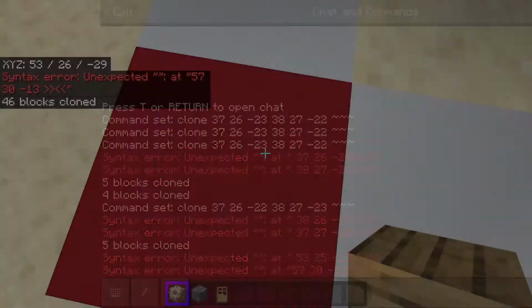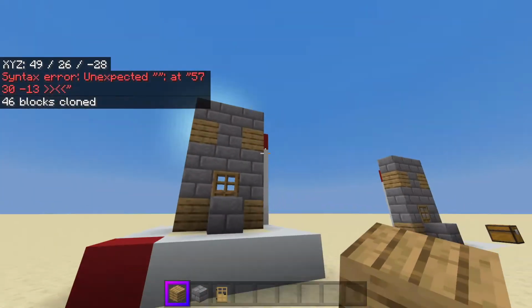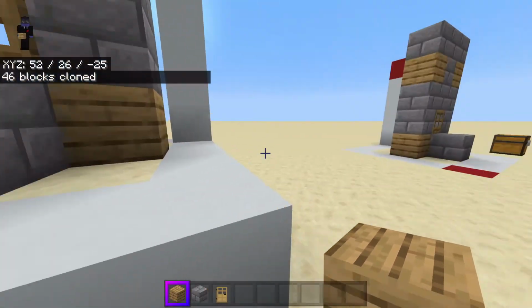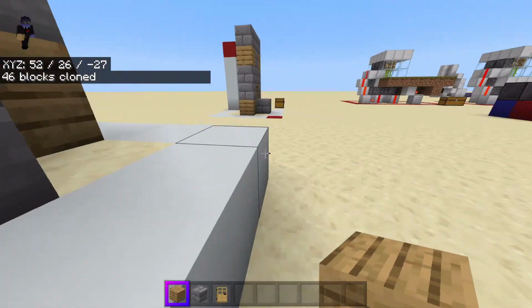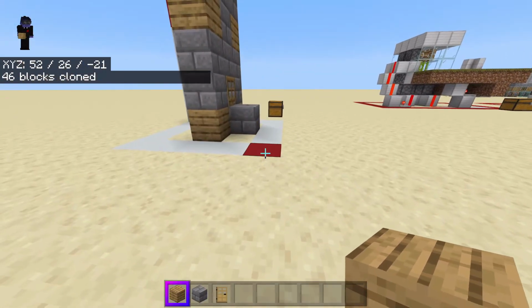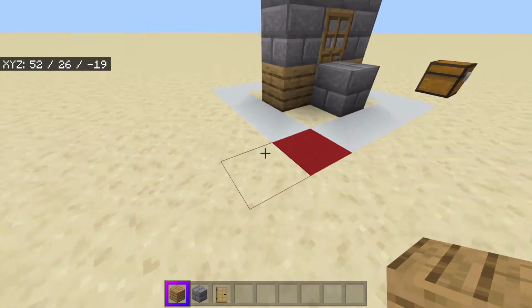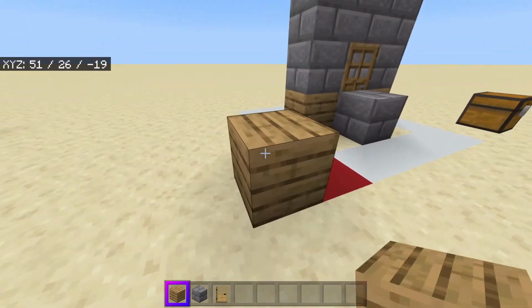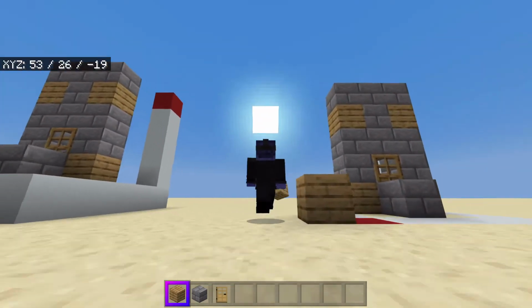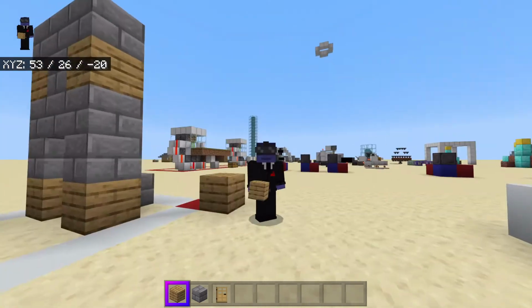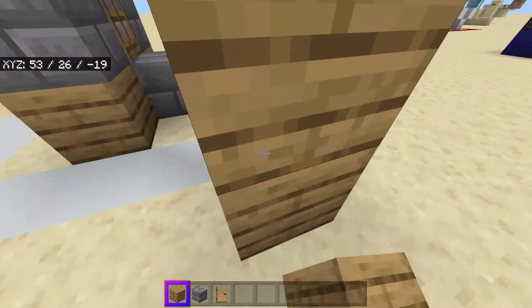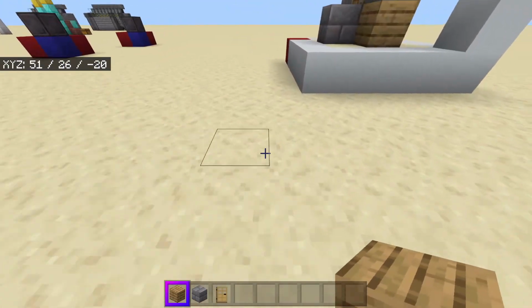I'm gonna clone it to right where I'm standing, and if you look, it's raised up a block. Now if you're wondering why it's raised up a block and why it's not down a block, that's because this block is in the floor, and I'm cloning it to not the block that I'm standing on, but the block that I'm standing in. If you look at your legs, wherever your legs are is the block that you're cloning to. That is the coordinate that you're at. That's the coordinates that you see on the screen right now.